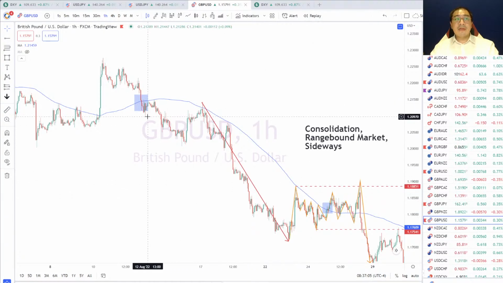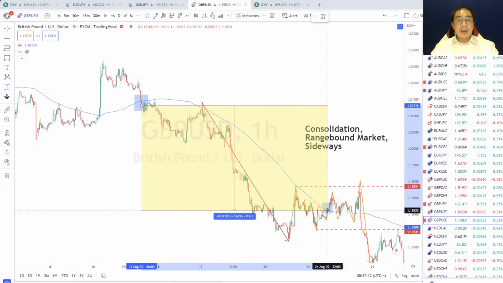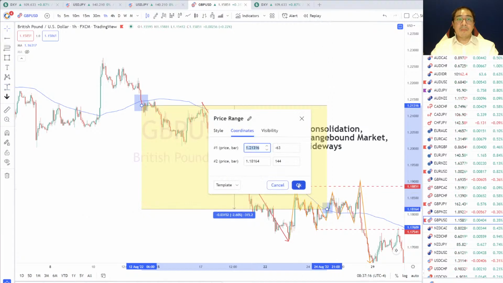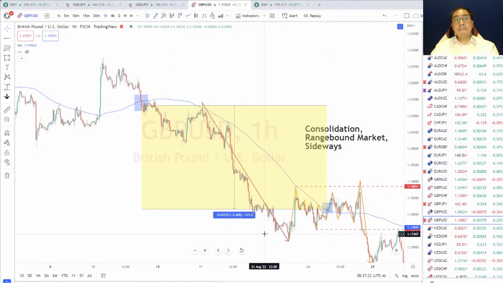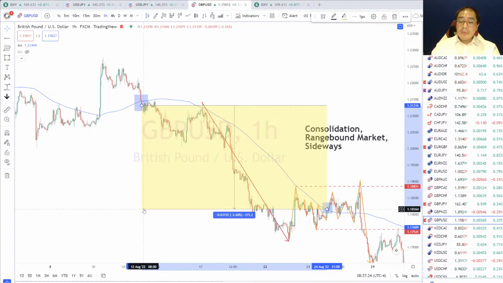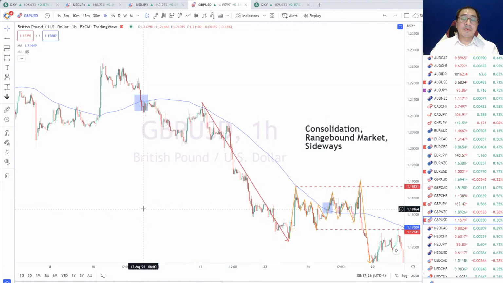So you can take that as your cue to jump in short, and then get out over there when it moves above the moving averages. That's 315 pips, not a bad trade on the hourly time frame. See, right? Just by adding one simple moving average, the market will start to tell you what the trend is going to be.